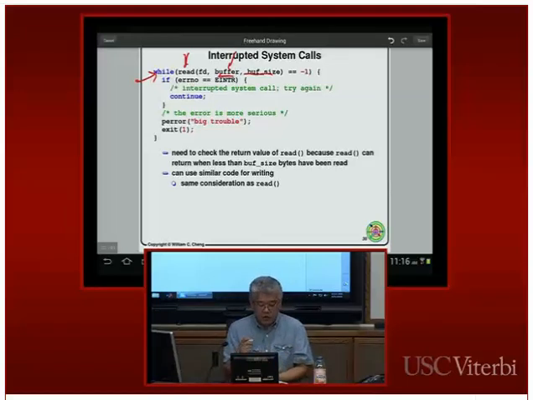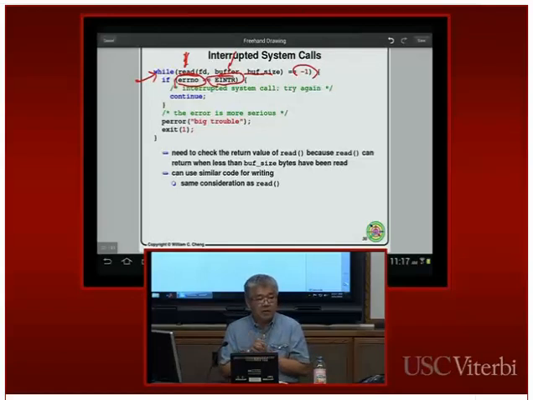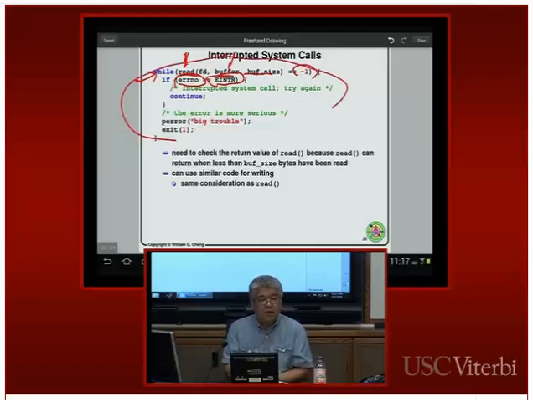So in that case, as a programmer, what you need to do is, when read returns, check the return code to see if it's equal to -1. -1 means you look at the error number. If errno equals EINTR, that means this system call was interrupted by a signal. If you're writing a program where you expect signals, then every read you have to write this way, because the signal can be delivered.